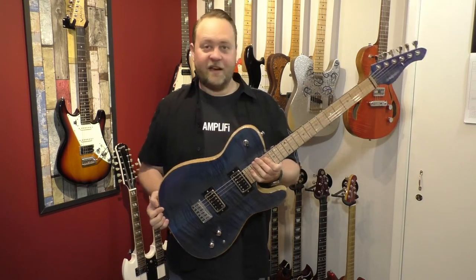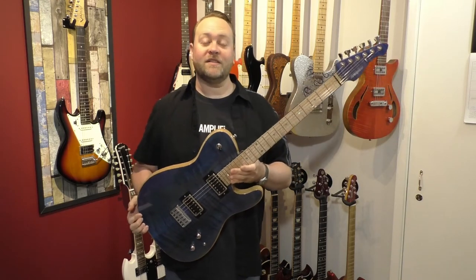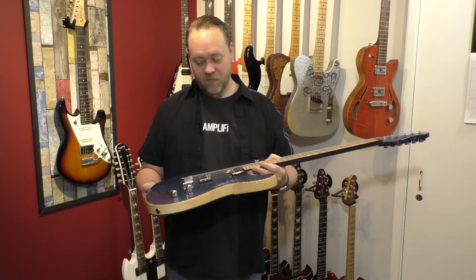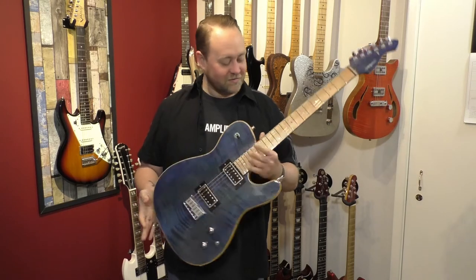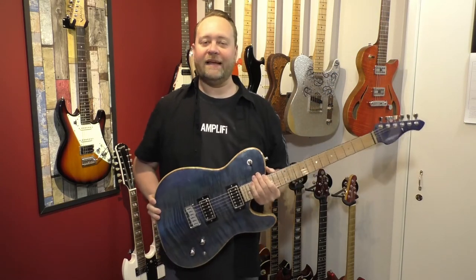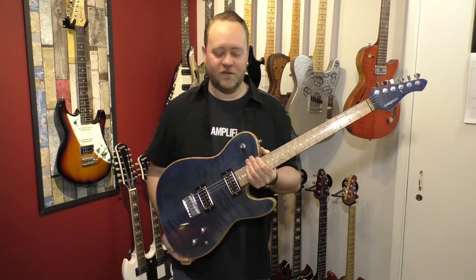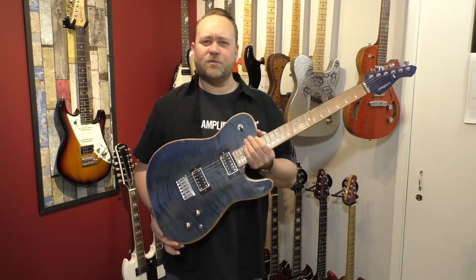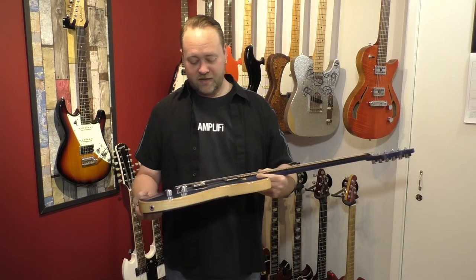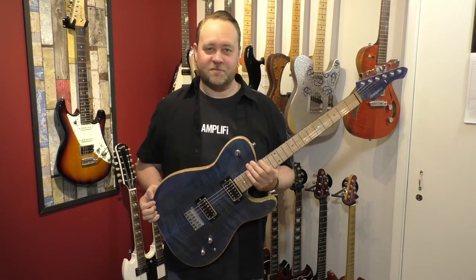It's a gigging guitar — it's out there, being seen and played, and in a few years I expect it's going to look a lot worse. Guitars with chunks and scratches mean they're loved and played, and that's what guitars are about. I guess I'm a collector but I'm not precious about them — they need to be out there and heard. That's my excuse.